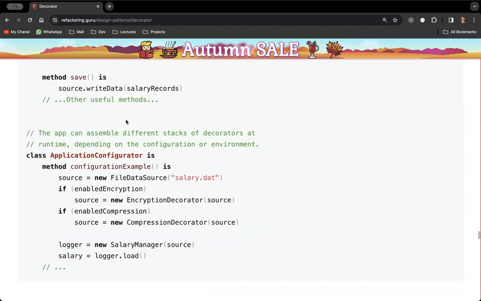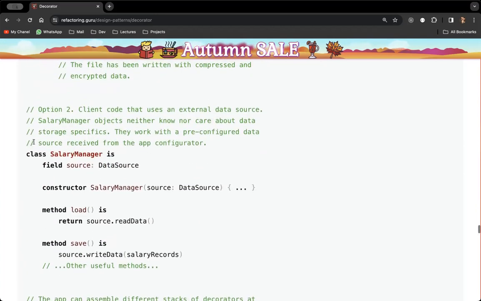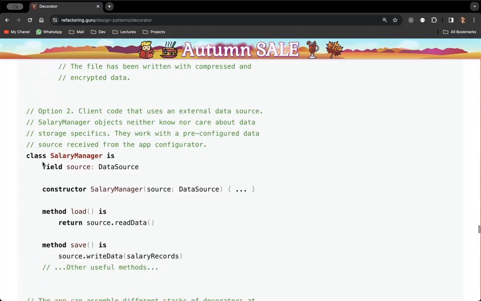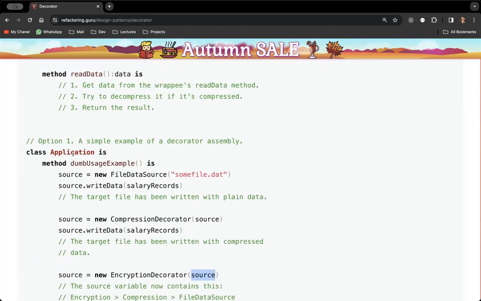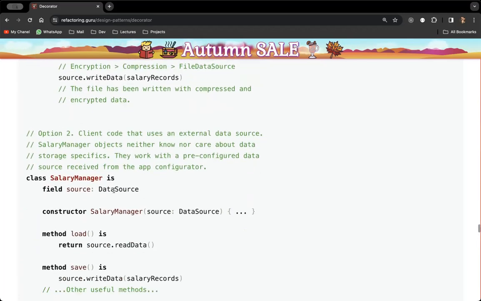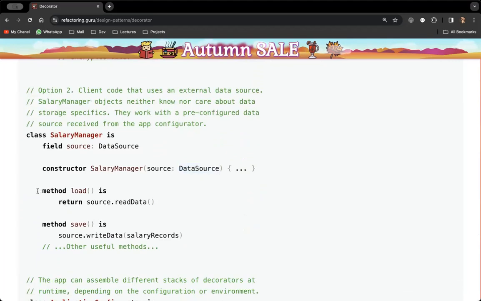So this is something similar to that. In this salary manager, this is the implementation of these things. So we have this application. We have the data source, and we will use the salary manager to have this data source, and we can see how we can do the reverse, like load the data and save the data.